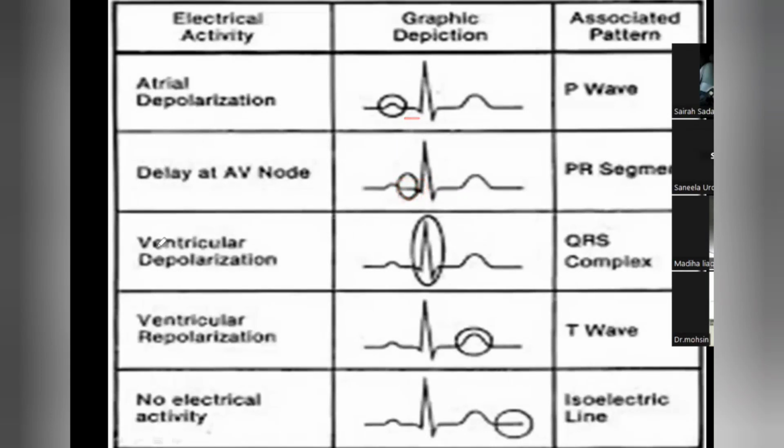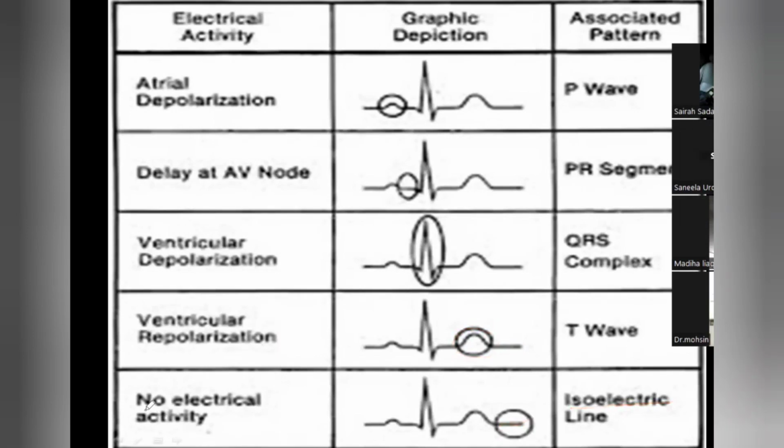Okay. Then ventricular depolarization. When the current reaches the ventricular wall, it contracts. When it contracts, it gives you the wave of QRS, known as the QRS complex. Okay, what is the T wave? It is the last part of the cardiac cycle where the ventricles start repolarization. When they repolarize, it gives you the T wave, and the last straight line is also known as the isoelectric line.